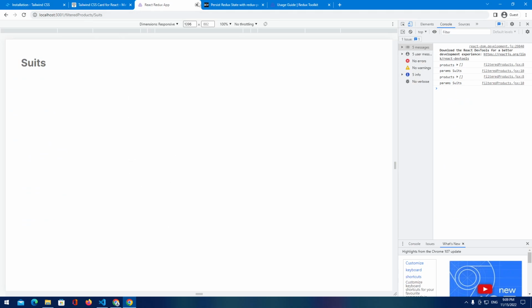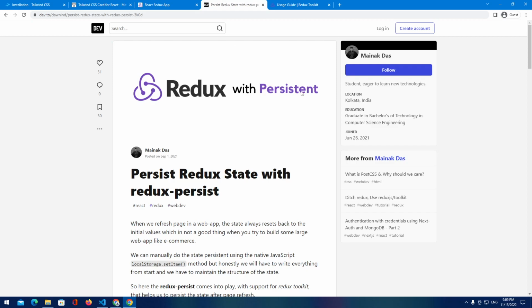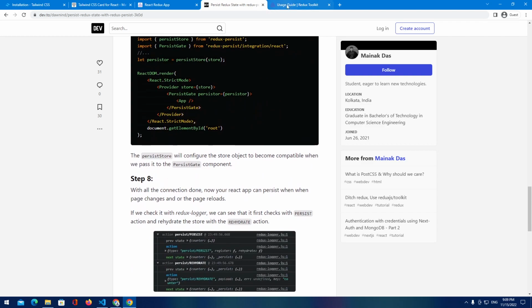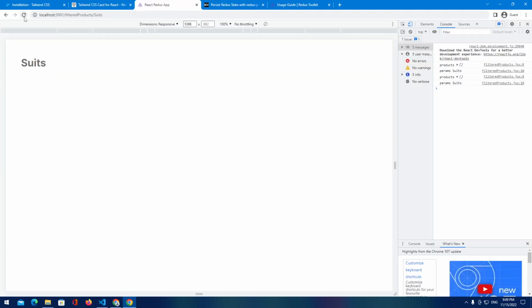Let's go to this Redux with persistence, and you just follow these steps, like 8 steps. They are the same as this. And at the end it says with all the connection done, now your React app persists when page changes or the page reloads. And that is getting our problem here.